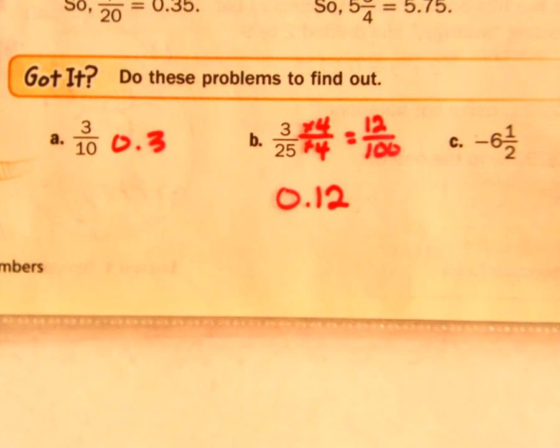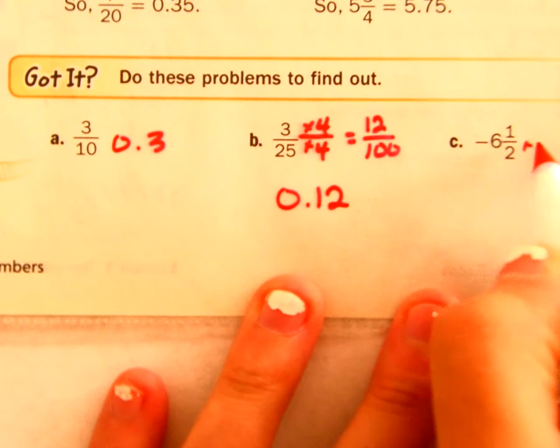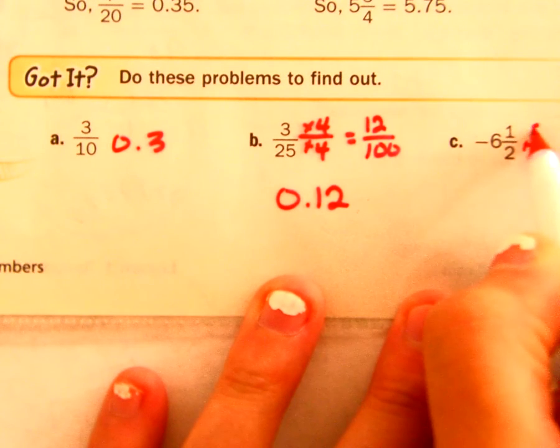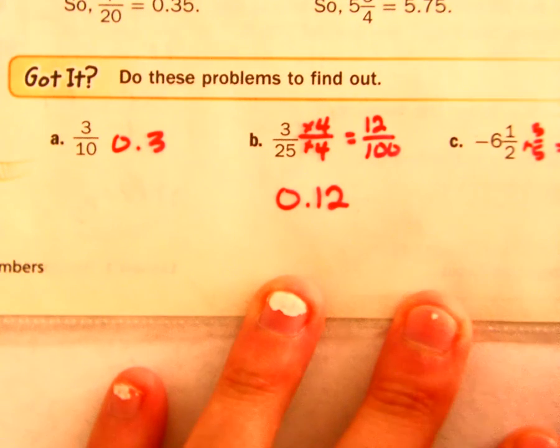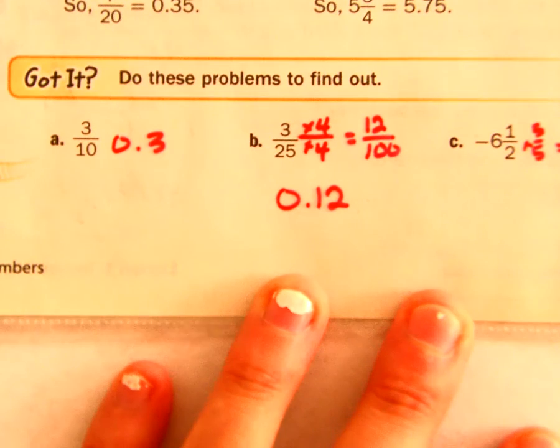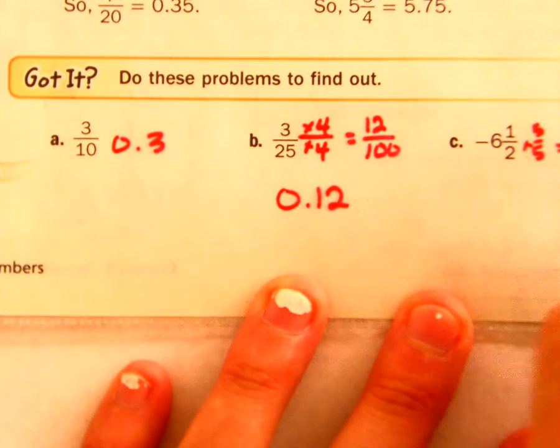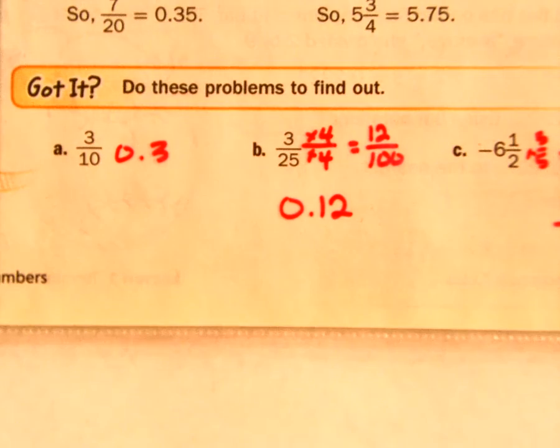Okay, letter C, same thing. We have negative 6 1/2. Again, does 2 go into 10, 100, or 1,000? Well, I know 2 goes into 10 5 times. So if I take the denominator times 5, I have to take the numerator times 5. So my new equivalent fraction becomes negative 6 5 tenths. So again, when I go to write my decimal, I have to keep my whole place. So I have negative 6 point, and then we have 5 in the tenths place, so negative 6.5.